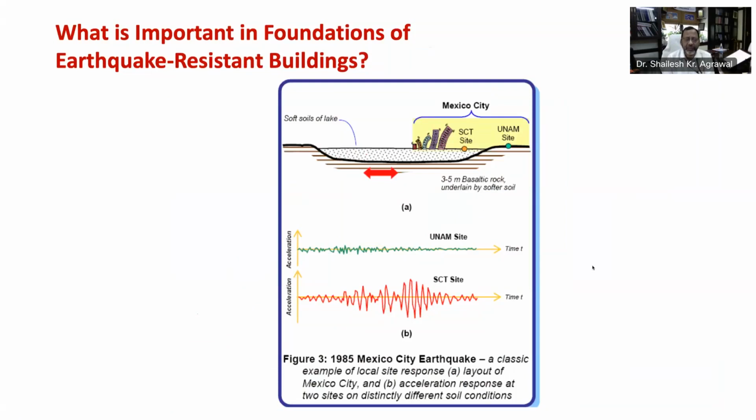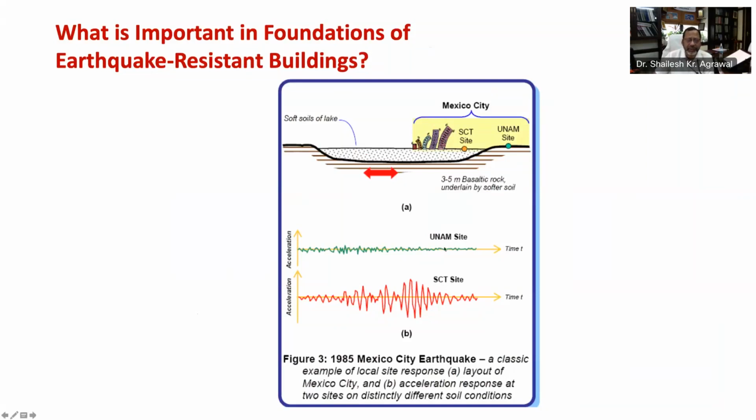Site effects were first noticed in 1819 Kutch earthquake in India. It was also very prominent during 1985 earthquake that affected Mexico. Ground response was amplified by up to 7 to 8 times at building sites located on lake bed, in contrast to those located on hard rock, as you can see in figure 3a. These lake beds or soft soil are similar to a ball of jelly. Imagine a building resting on hard rock vis-a-vis soft soil. The shaking gets amplified on soft soil.